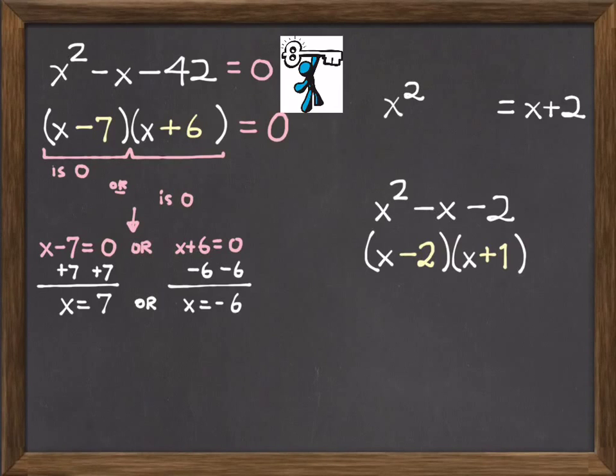1 times 2. So yeah, what you might want to do is start looking at the number 2 and say what multiplies together to give me 2, but which adds together to give me 1. Well, the only possibilities are 2 and 1, or 1 and 2, but both of those add up to give me 3. Or negative 1, negative 2, that gives me negative 3. So I can't factor this, and one of the reasons I can't factor this is it's not actually an expression, it's an equation. I have an equal sign here right in the middle of it.